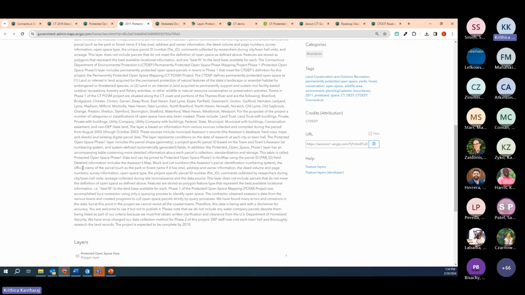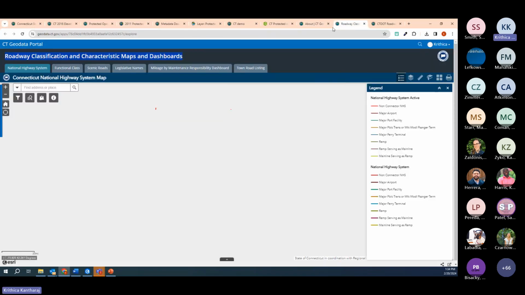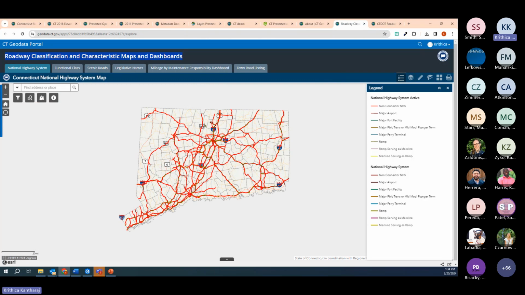So the last section of my presentation here is going to showcase an application that has been developed by the Department of Transportation, designed to specifically look at the roadway classification and the characteristic maps and the dashboards. And this application was independently created by the Department of Transportation.